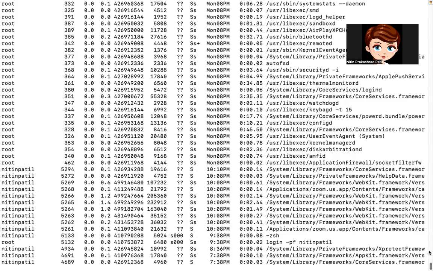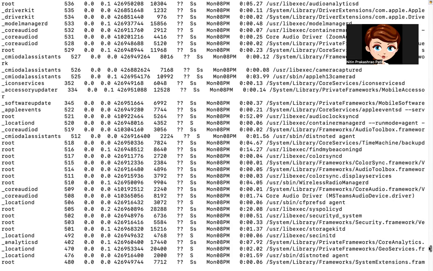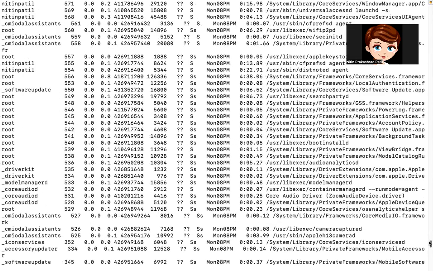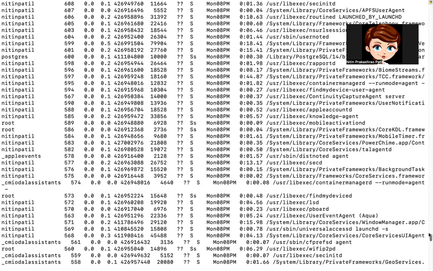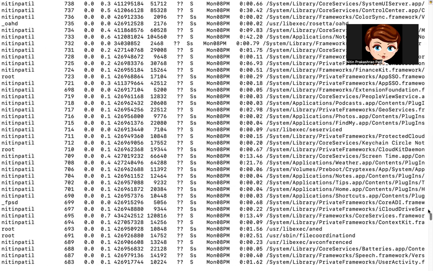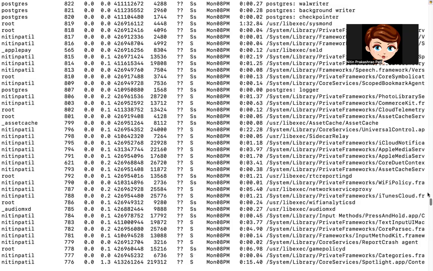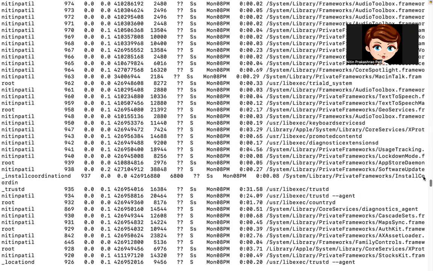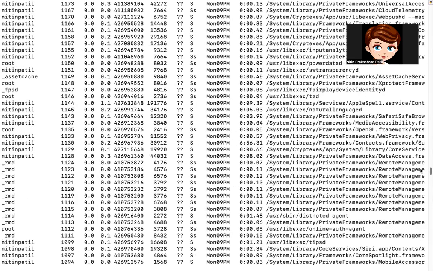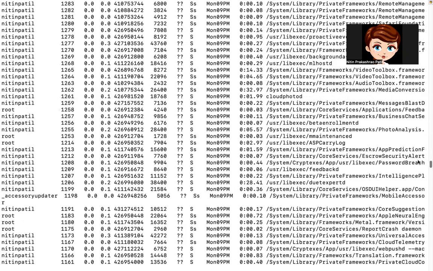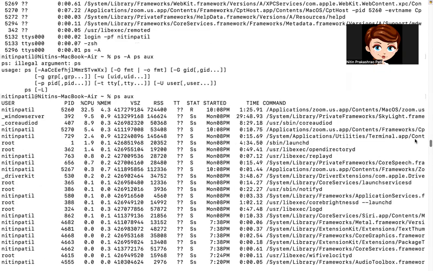If we go up and look, you will see that the processes are shown along with their states as well. You can see capital S, small s, and so on. Everything is shown there.